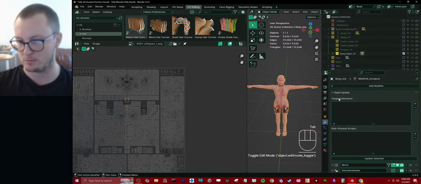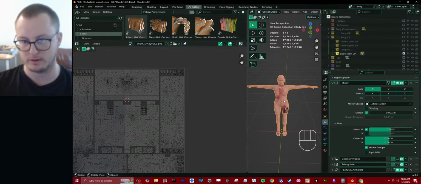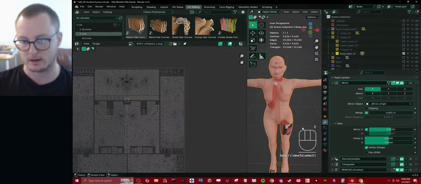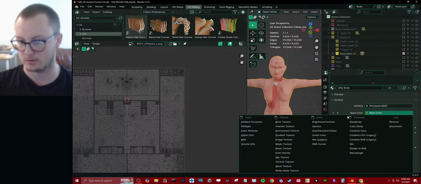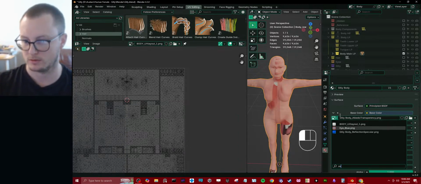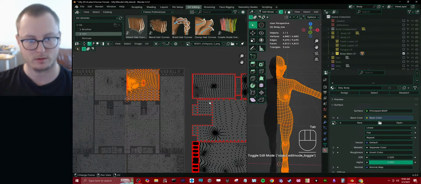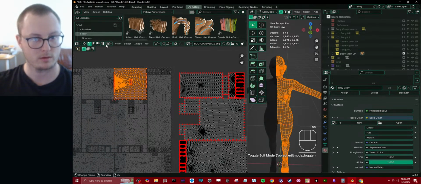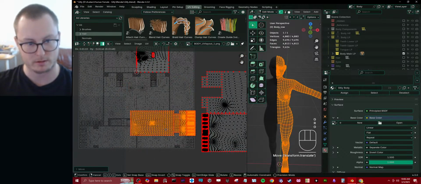Make sure our mirror modifier is set to mirror UVs. Ignore the destroyed texture. The teeth are going to be the hardest part, to be honest.